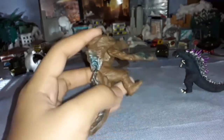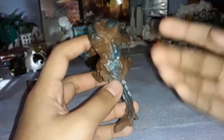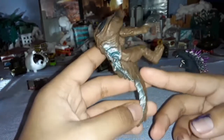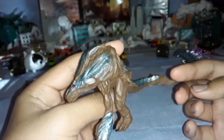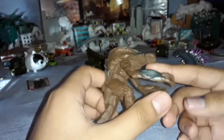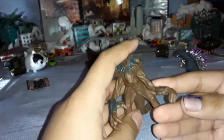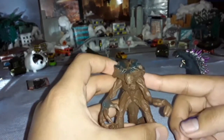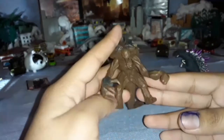He is in his stance, and I love how the tail wasn't made just straight up straight. I like how they took the time and made it a little curvy. I like that effect. I love it. And then it kind of looks like a crustacean's tail. And then you can see the musk here, right there. And the tail. I don't have anything to nitpick about here, because honestly, this figure is also great. I do wish he had a little more paint, but then again, the paint's already perfect enough on its own. And I love how each of these two were shiny, as well as the next figure that I'm getting into. Anyway, yeah, that's Orga the figure.